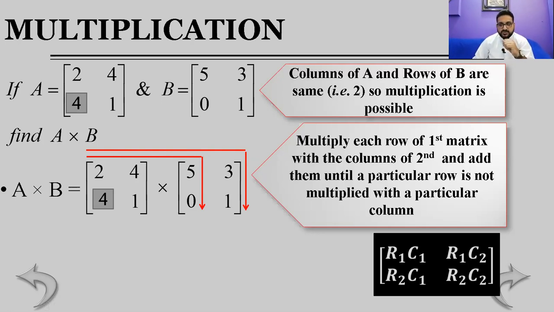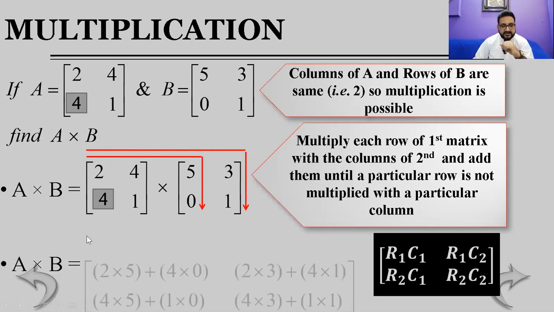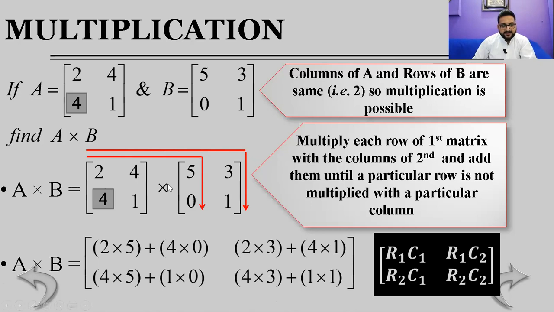Okay, so now we calculate this matrices. 2 5s are 2 multiplied by 5, 4 multiplied किससे होगा, 0 से, 4 multiplied by 0. At the condition there are too many values in the first rows, so every value should be multiplied. After that you must apply the sign of addition.